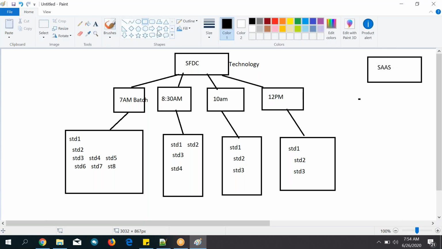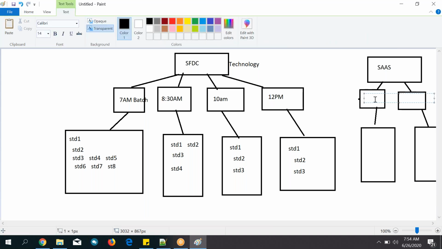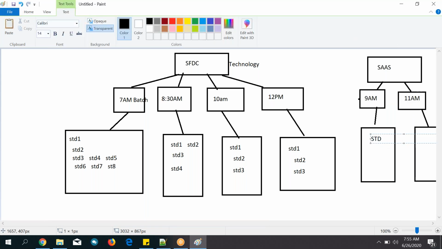Same way, different batches are there, 2 batches, and for these 2 batches different students are there. These are batch 1, batch 2, and these are students, 9 a.m., 11 a.m., like that, with many students.